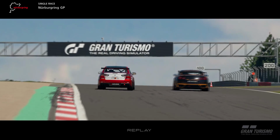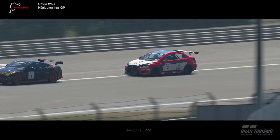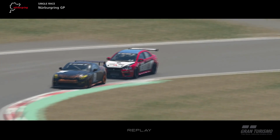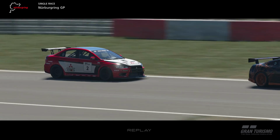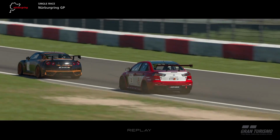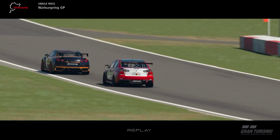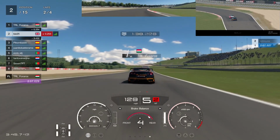Have a little look on the left hand side. No move really possible without a slipstream. The Evo just couldn't live with the GTR in terms of straight line speed, but staying really close through this section of the track. I do love this section of the track where you've just got to chuck it in from one side to the other, and then that corner is such a tricky one. If you push too hard, you run wide into the gravel, and both of us pretty much identical through there, kicking up a little bit of sand and driving maximum as we drive on board now.